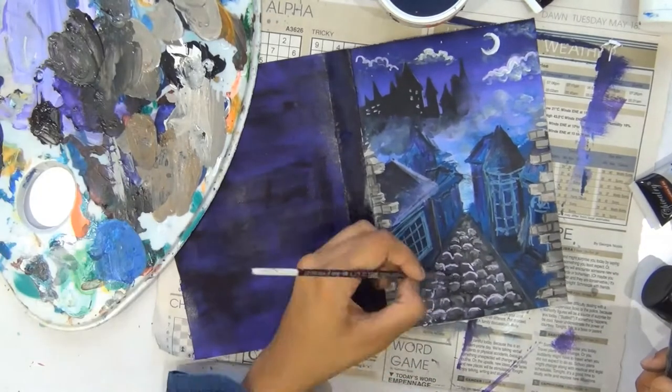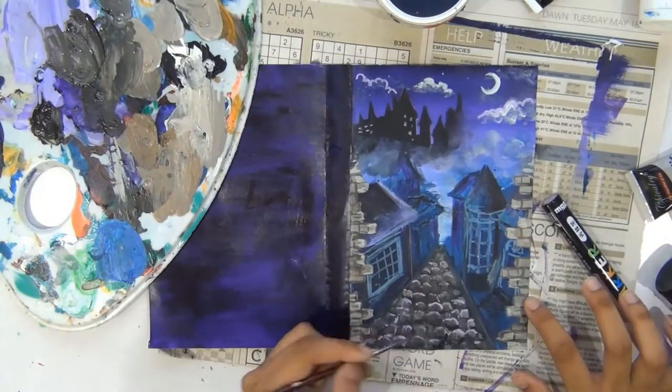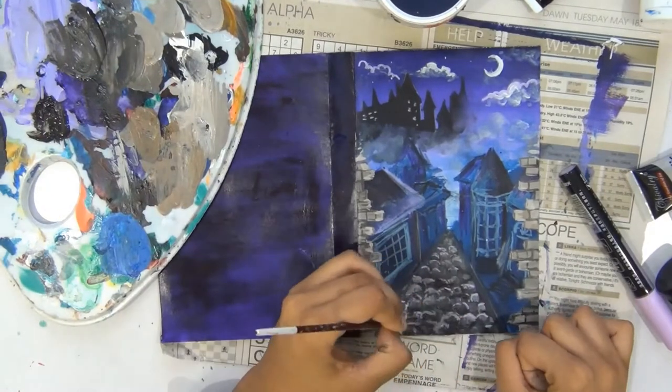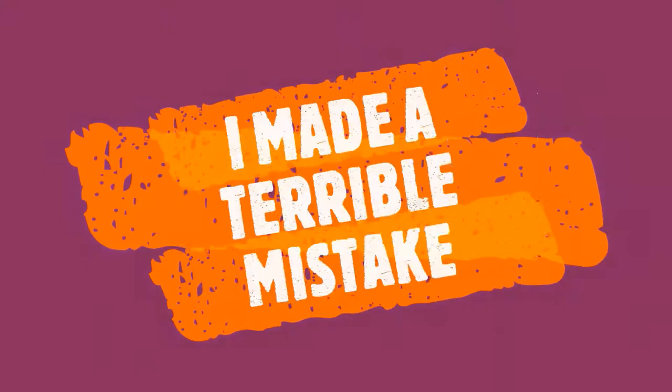I had a lot of fun with this cobblestone road, especially when I got to use this new acrylic marker that I've got. It's not a Posca pen, it's just an acrylic marker. Everything other than the marker is written on it in Chinese, so I can't exactly tell you what company it is, which is kind of sad.